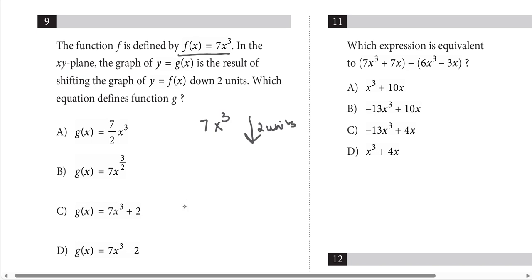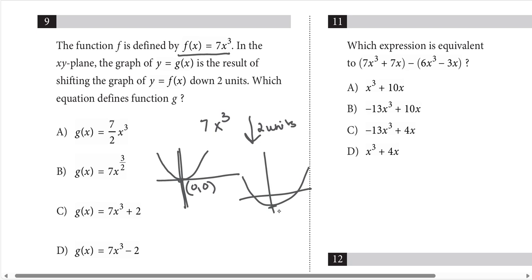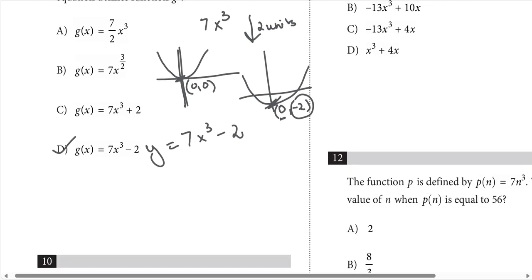So there is a simple formula that, for example, if f of x was something like this, the g of x will be over here. So if the vertex was 0 comma 0, now it is 0 comma negative 2. So what values we were getting at 0 will get same value at negative 2. I mean, what value we were getting of x at y equals 0, now the same value of x, which is 0, will be provided at negative 2. So the graph has just moved by 2. So this is the new line, which is our option D.